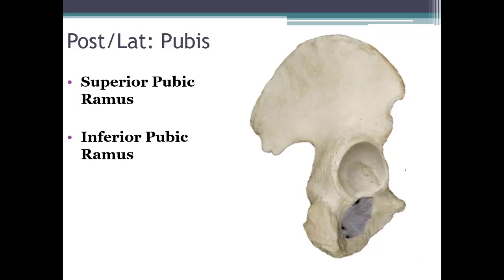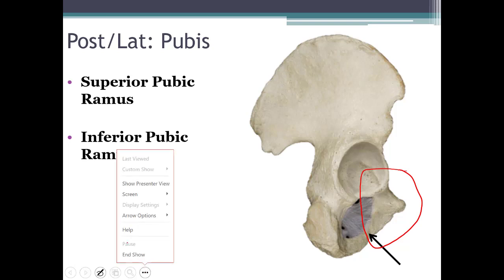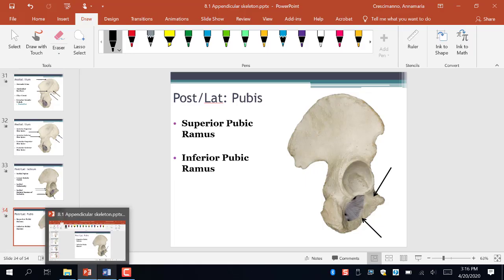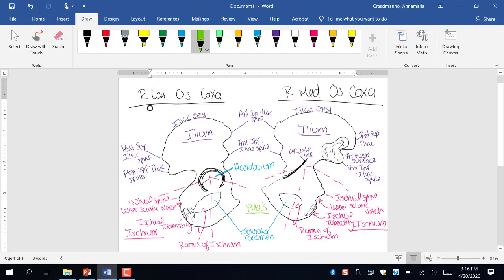Okay, so the pubis is the last bone of the os coxa. There are quite a few different features on it, but we're only going to learn two of them for this class, and that is the superior pubic ramus. So that's that angled bar of bone at the top of the pubis. And then the second half of that first ramus we learned about belongs to the pubis, so we call it the inferior pubic ramus. So this would be ID feature, superior pubic ramus, and then ID feature, inferior pubic ramus. So adding that into our drawings here.